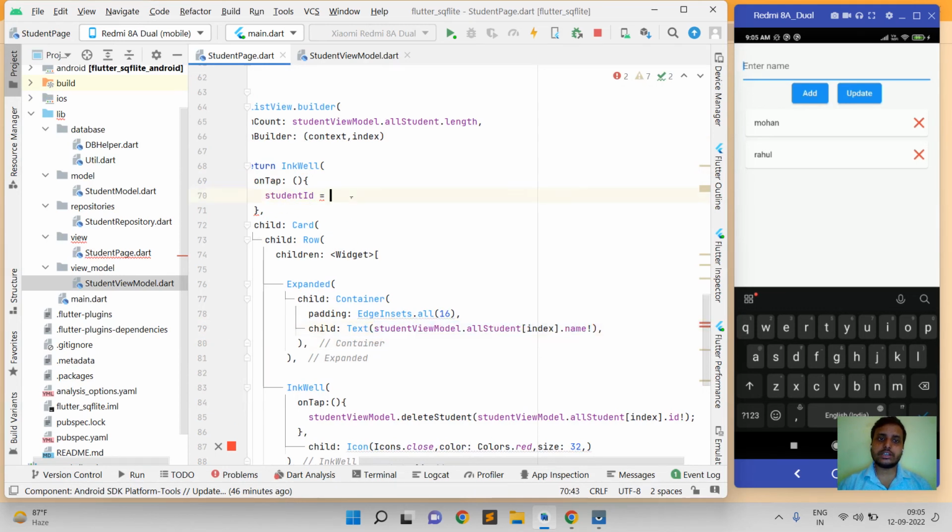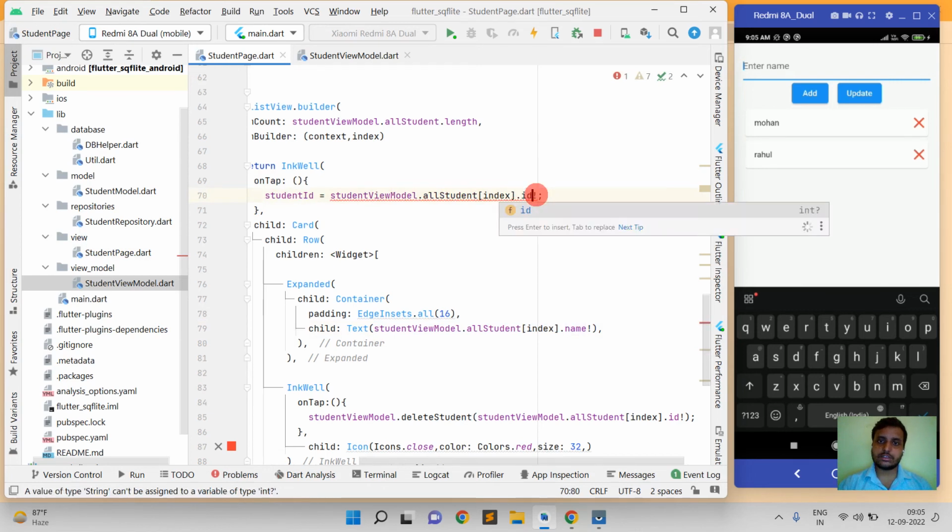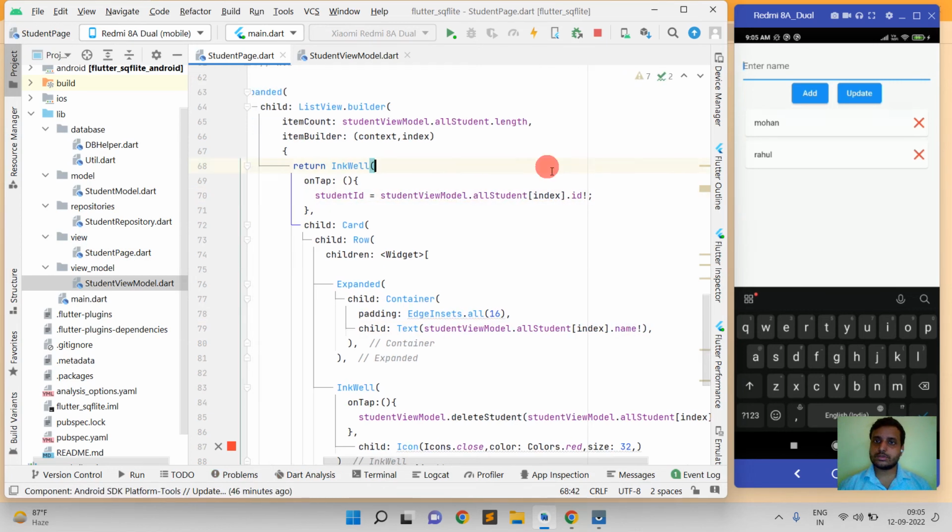Inside student ID, change with ID here. Okay, so when we will press this card, then we will get the specific student ID, so that we can update that student.